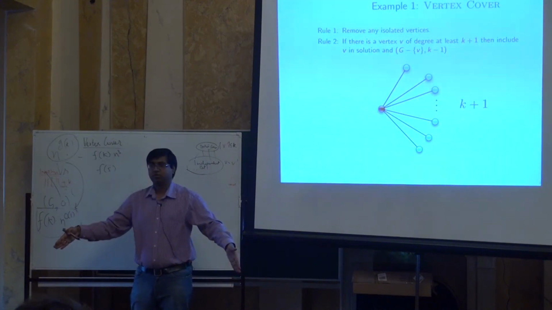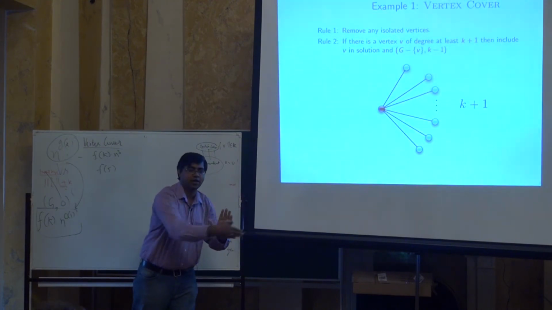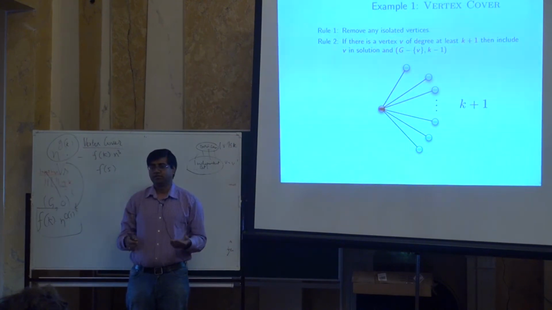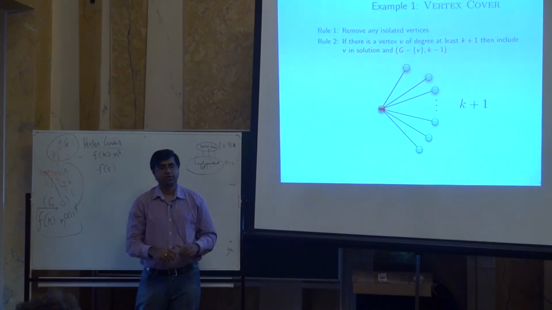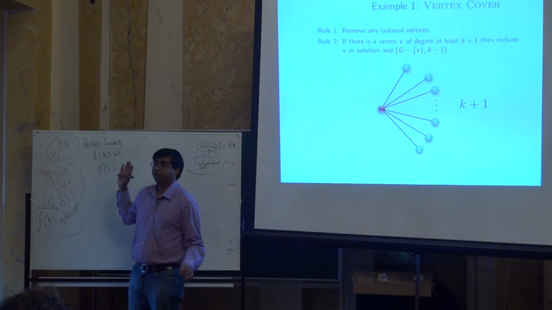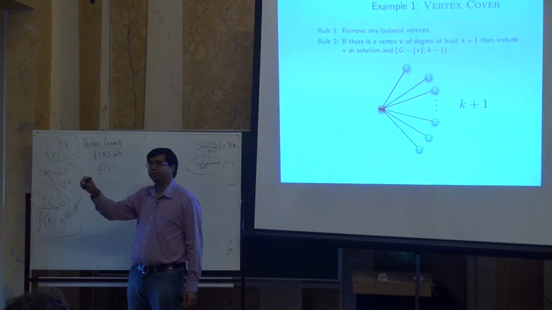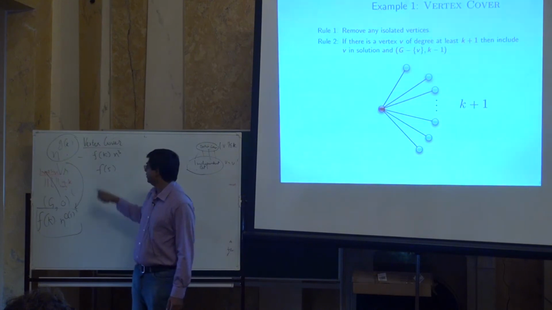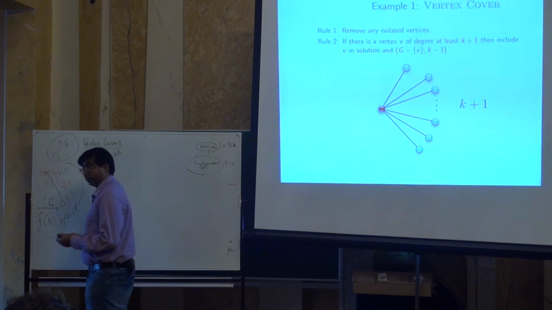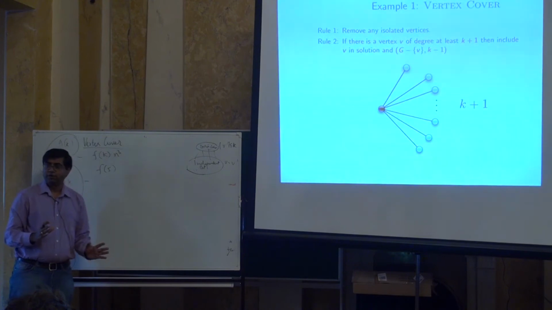So your algorithm is hardwired with this class. You give it input, and it checks whether these graphs are there or not. If they are not there, it says yes, it is a yes instance. If they are there, it says no, it's not a yes instance. So this was the algorithm we made in 88, 89, and that was a big result. If you go to Fortnow's web blog, he was trying to list ten results which he found surprising in his thesis, and it also includes this algorithm. So it's quite nice.